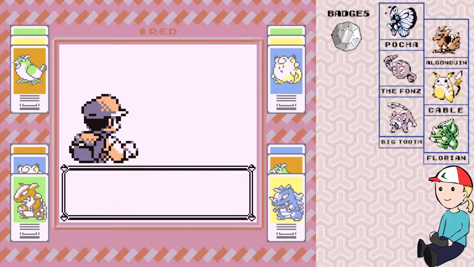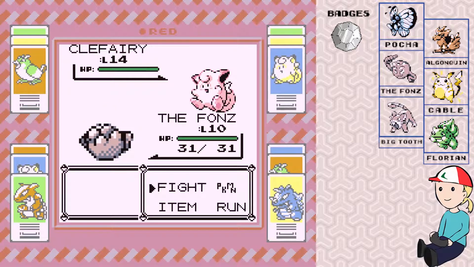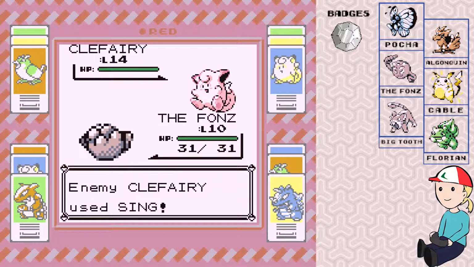Okay, Lass. Level 14 Clefairy is pretty scary. That was an unintentional rhyme. Ooh, that's going to be annoying if it growls me a lot. And if I miss a lot. And if it sings a lot. Okay, I forgot about sing.